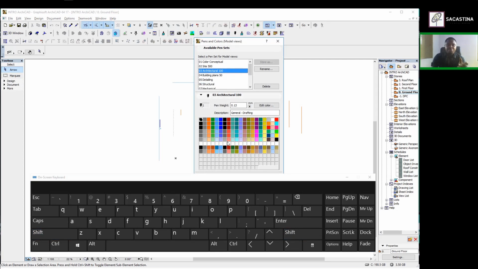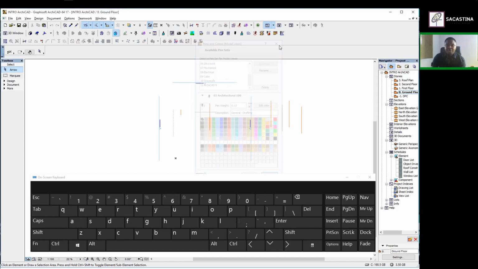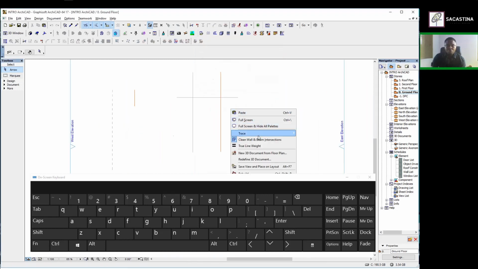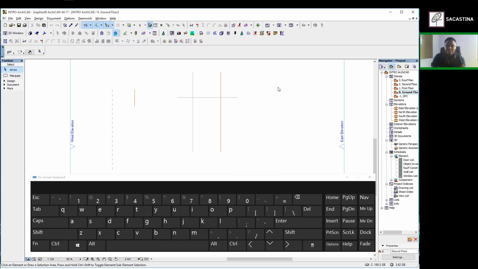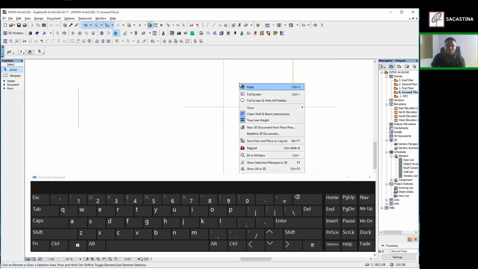These are the standard pens we have, the standard ones that come. You can actually create yours and put a name to it. For example, let me just turn on my true line weight. You right click on your page and say true line weight. Once it's shining blue at the edge here, it means that it's on.